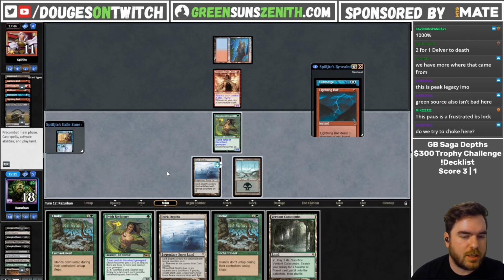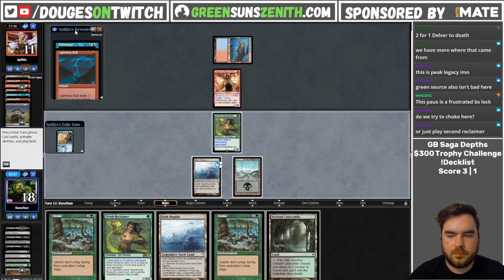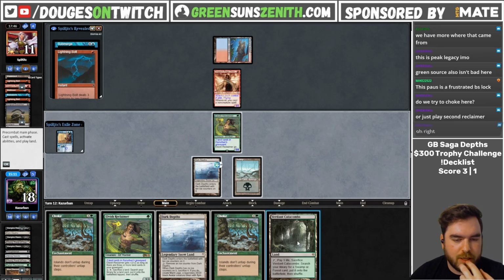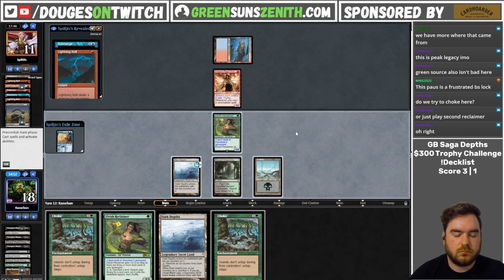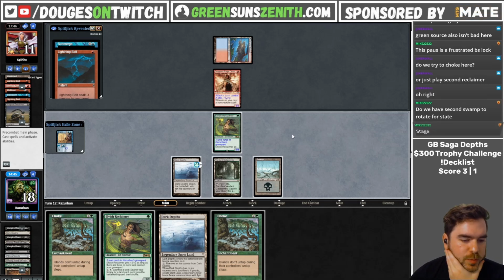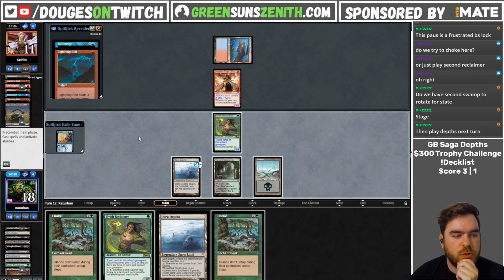We can't choke here because the Dark Depths doesn't tap for mana, unfortunately. I'm pretty happy to just attack with the Reclaimer. There's also a line of just going for the combo over time. We do not have a second swamp. We only have one of each basic. But luckily we could rotate away something before they can submerge, which is quite nice.